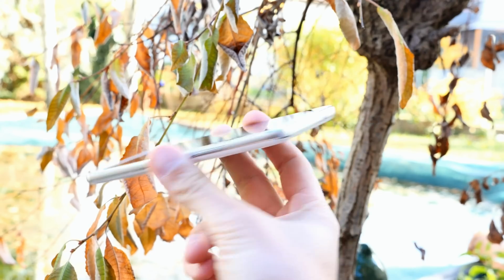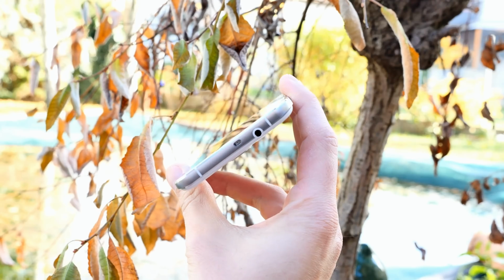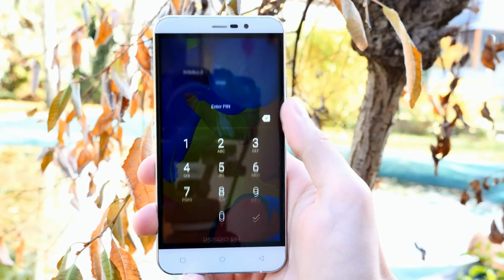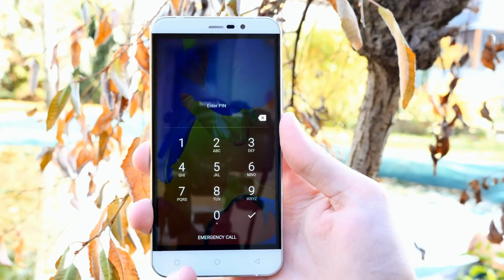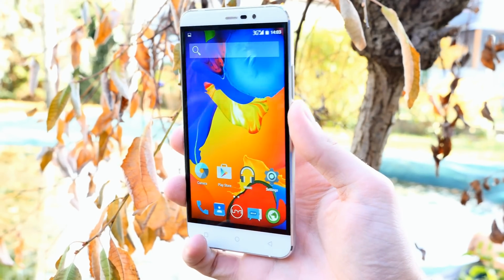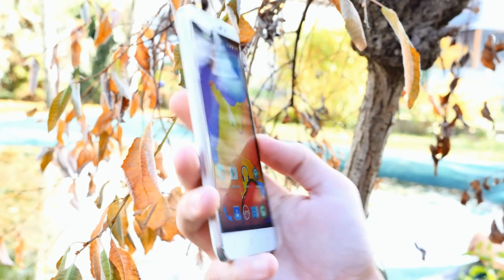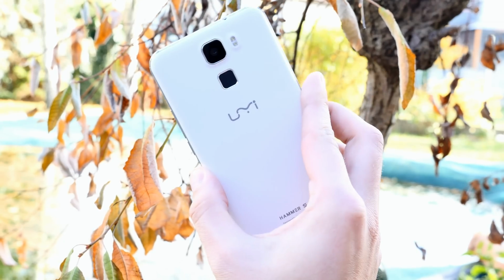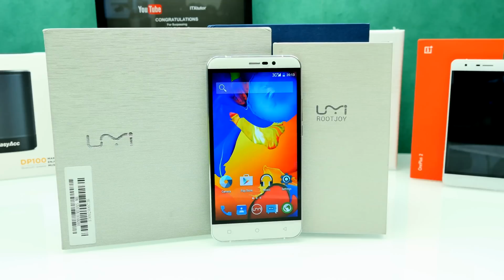Okay, so those are the things which I basically didn't like, and also that there is no notification LED at the top and no backlight on the buttons, so you never know if you got a message, you always have to turn on the screen. But what I did really like is the fingerprint scanner, which works really well, also 360 degree, so if you register your fingerprint a couple of times, then you can unlock your device with every attempt.